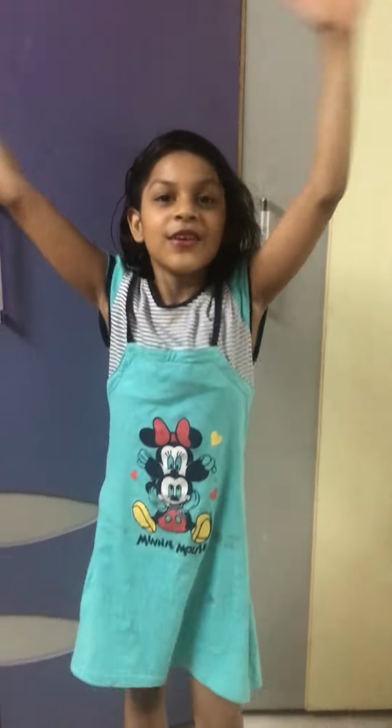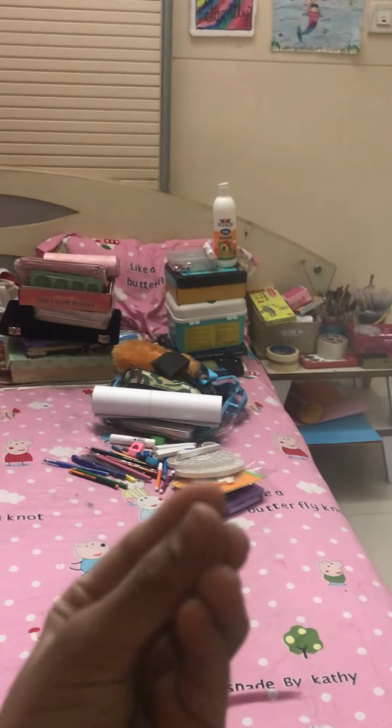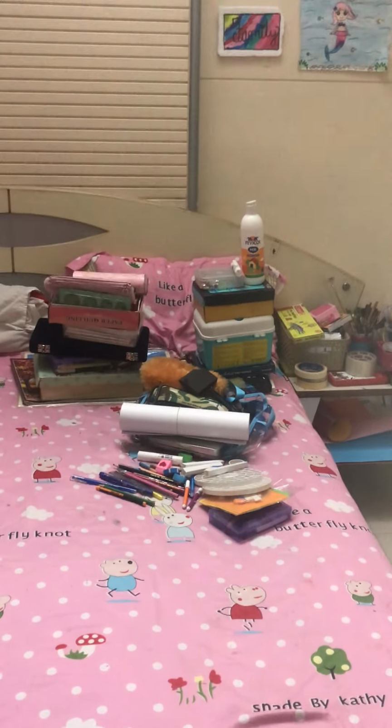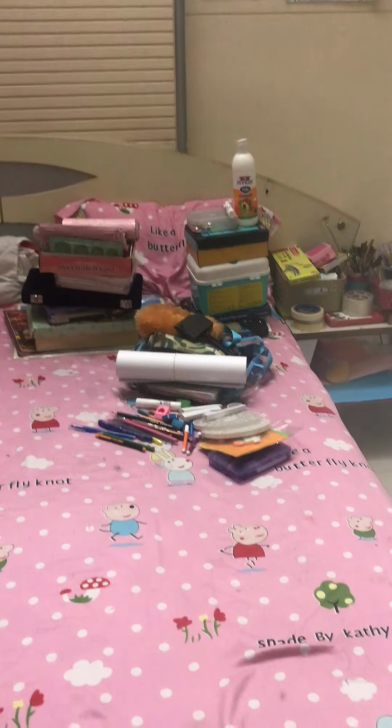Today, I'm going to show you my sister's art supply collection. So I hope you're excited. Guys, this is my stationery shop, which I have been collecting for 7 years. So let's go. And by the way, she's 10 years old.